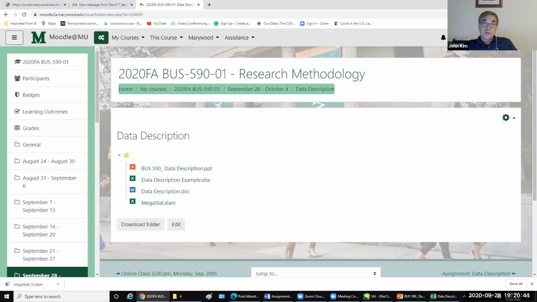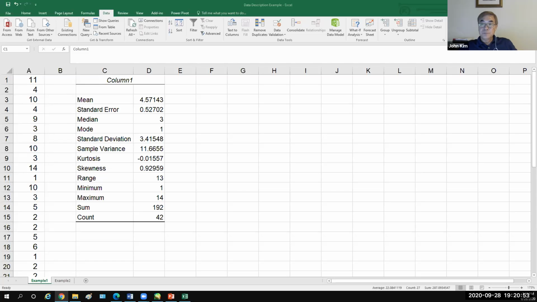Then go back to Excel. I have the MegaStat here, but you may not have this menu tab.